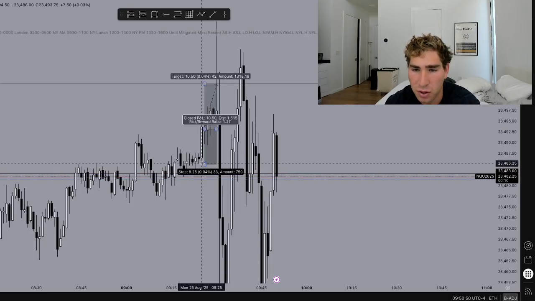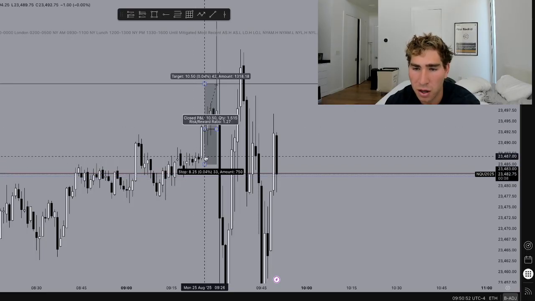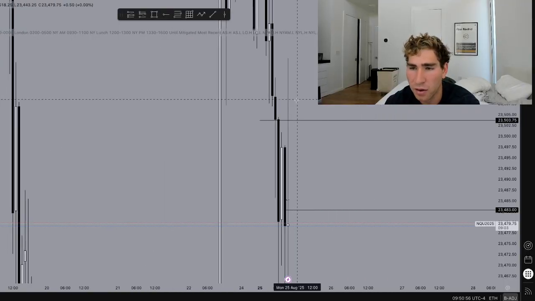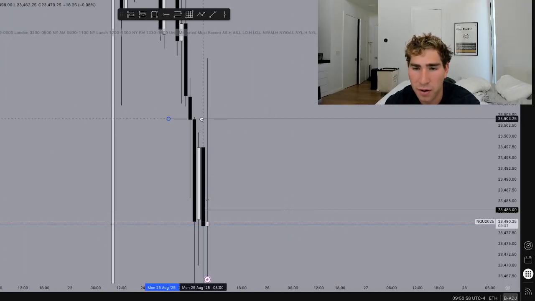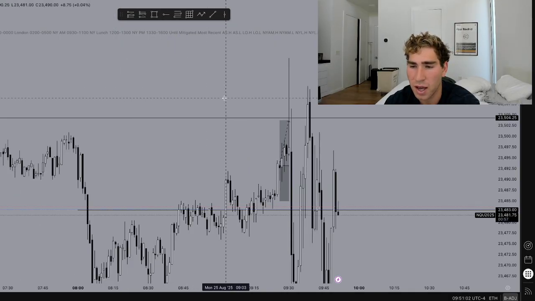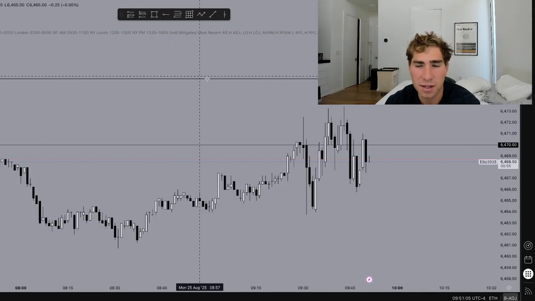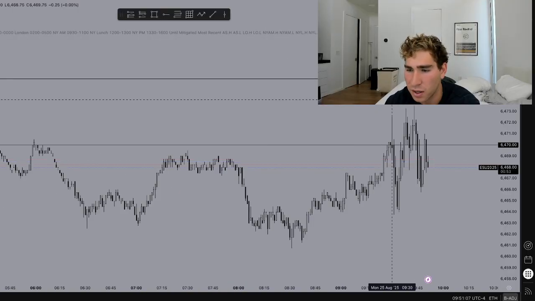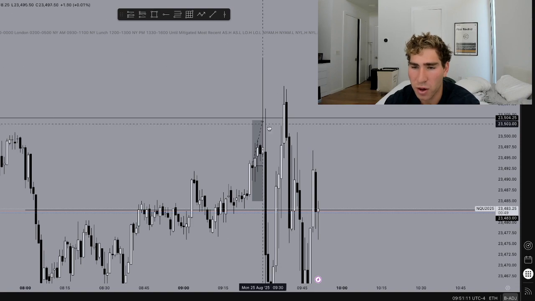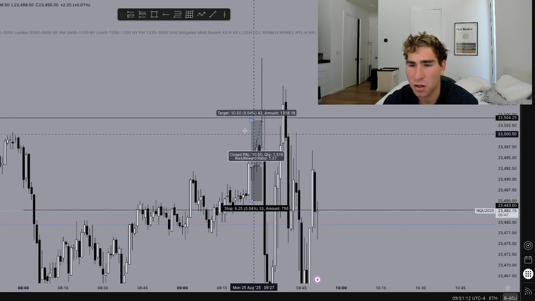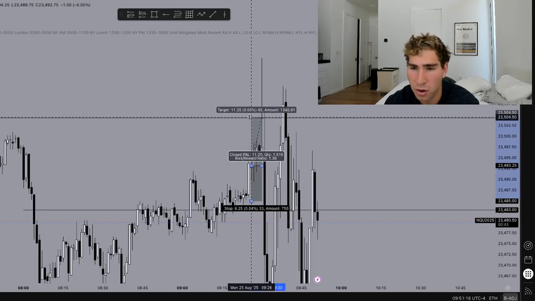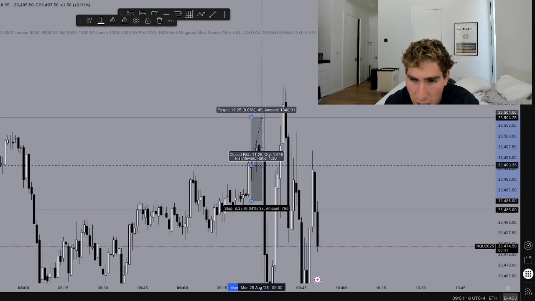I entered long at 9:25, stops below the small order block, 8-point stop loss, TP at this unfilled hourly high, or unfilled 1-hour fair value gap, sorry, right there. That was my take profit. And yes, I know that ES made an SMT with Nasdaq earlier. I believe ES took that hourly high out at 9:29. But I just wanted to break even when that happened, so it's all good. I did go break even at 9:29 and could have ended horribly at a break even, but we did get take profit at 11 points.